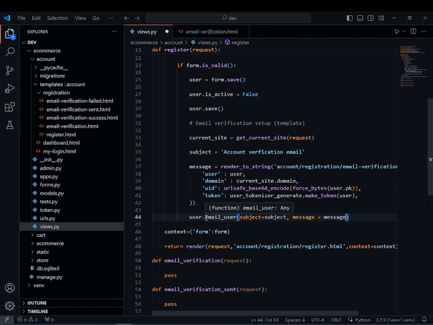In the next part, we are going to set our email user in our project settings, our default email user, and we are going to use Gmail SMTP functionality, where we can generate a password for our app.